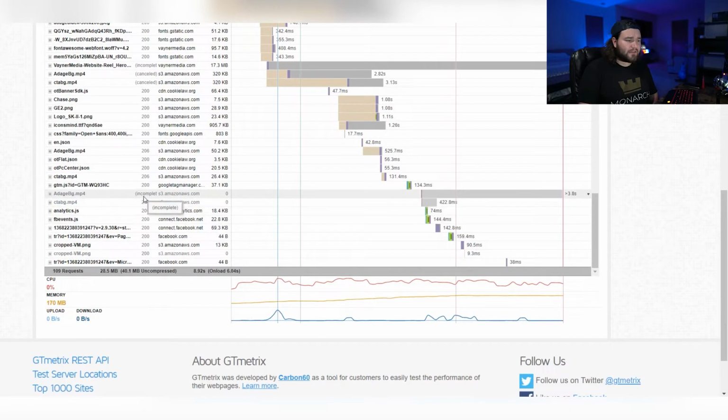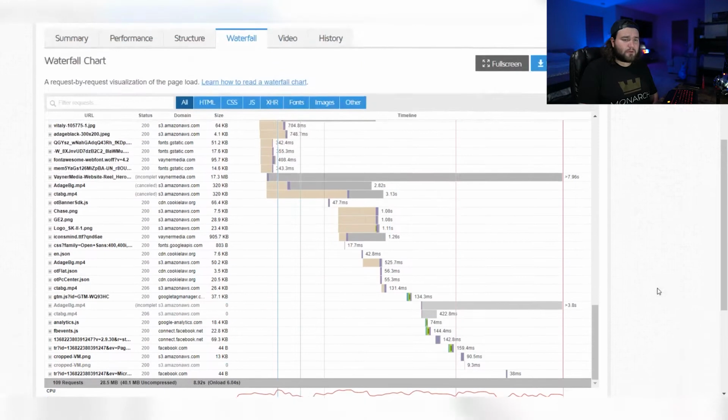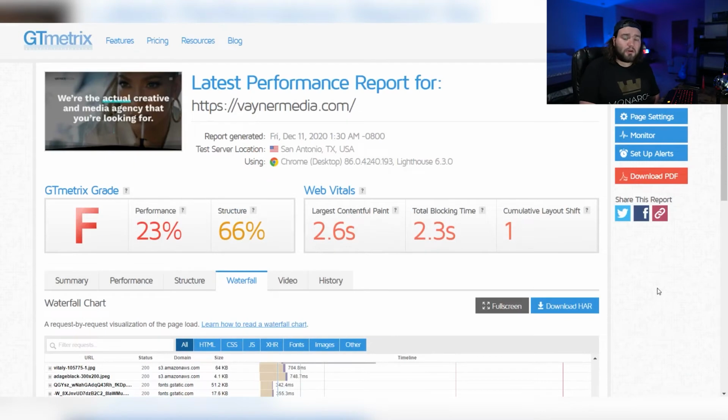Actually, looks like it's not even pulling up here. Here's another MP4. Also looks like it's not showing up. It looks like it's hidden of sorts. Same with this PNG. So, highly recommend, if you are going to use images, use JPEGs. In Photoshop, turn them to 60 quality, 60 out of 100 quality. That will make sure that they are not too big, but they are also highly optimized for web.